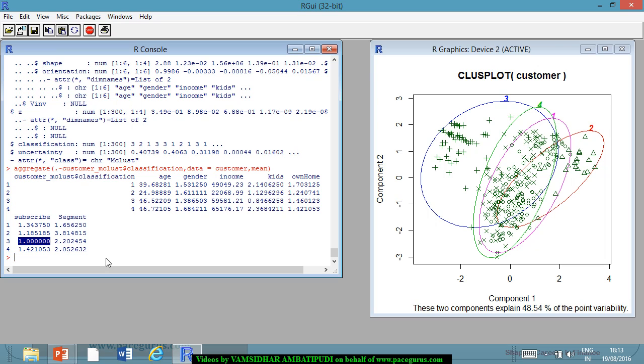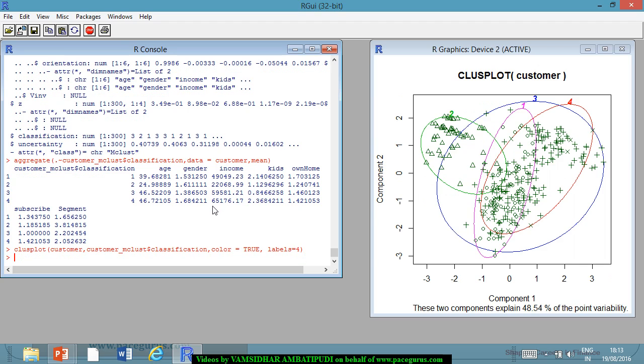Again, I can very well go with my cluster plot kind of a solution to see if there is some kind of an improvement. So I'll do my customer, then I can take the classification. So I'll say customer$mclust classification, and I can set color equal to true and labels equal to 4, just to see what is the improvisation in the clusters.